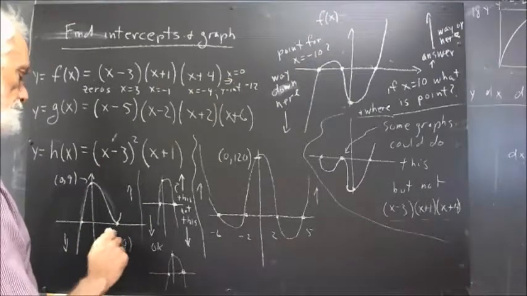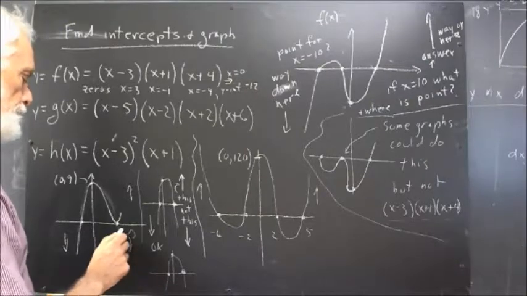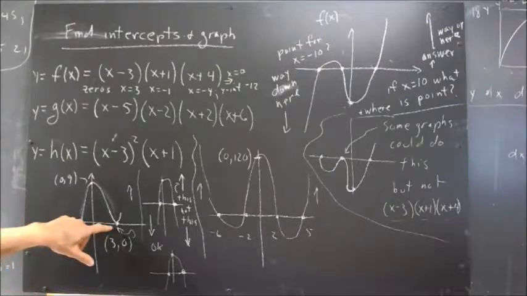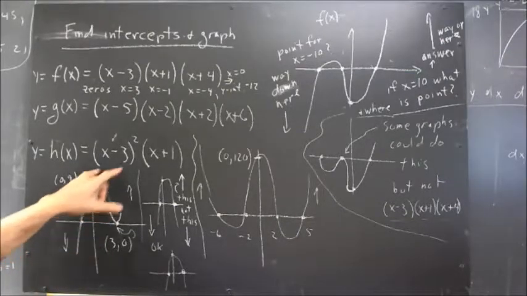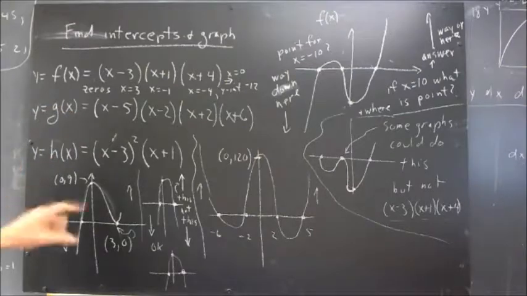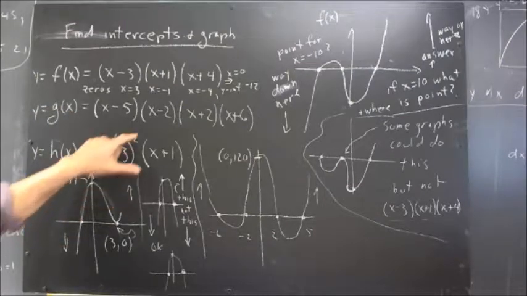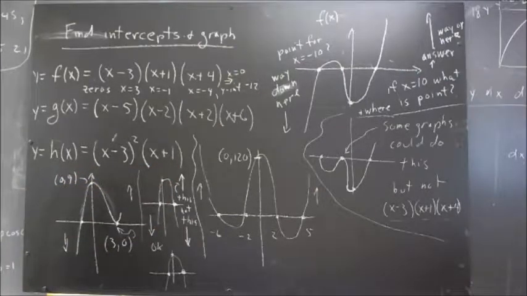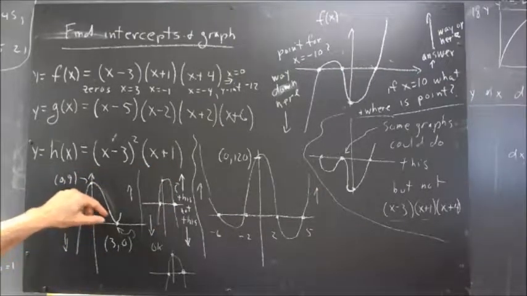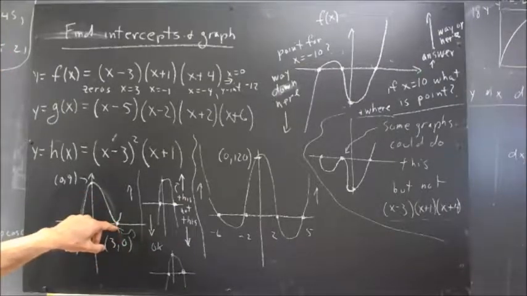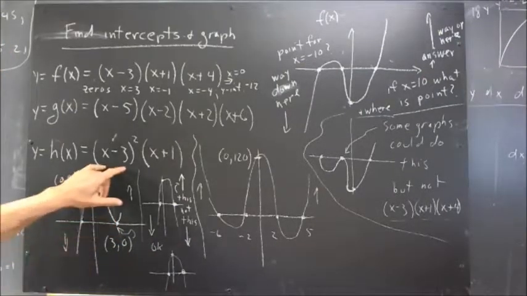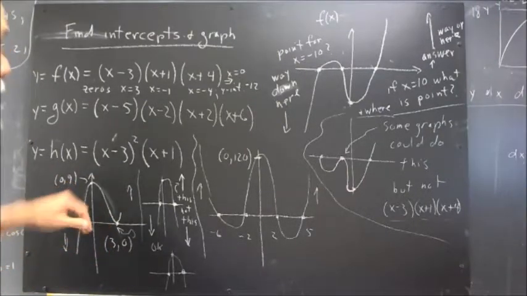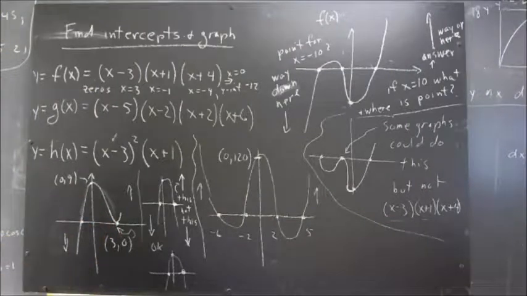And those of you who tend to reverse these take comfort in the fact that I tend to do that sometimes too, reverse the coordinates. So I've got to be careful. Okay, so there's the point (3, 0), which would be the vertex of the parabola (x minus 3) squared. The fact that this is multiplied by (x plus 1) doesn't change the fact that it still acts in the immediate vicinity of (3, 0) very much like a parabola. It's still going to be 0 at what would be the 0 of the vertex, and it's still going to be the same sign on either side of the 0.